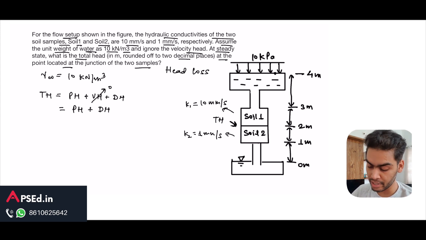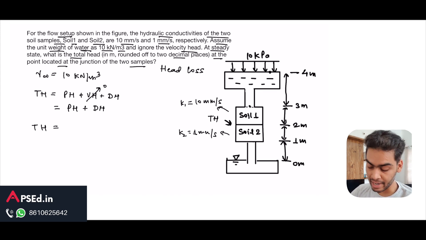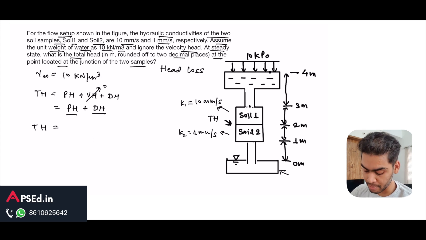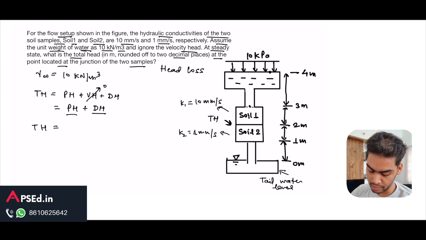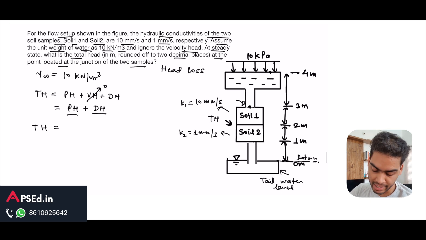First, we need to find the total head before the flow takes place — above the first soil, before water even enters it. Total head is the summation of datum head and pressure head. By convention, the tail water level is taken as the datum to solve these questions. So from the datum point up to the entry point of the soil, the height is 3 meters, giving us a datum head of 3 meters.